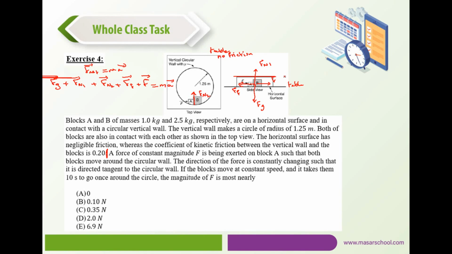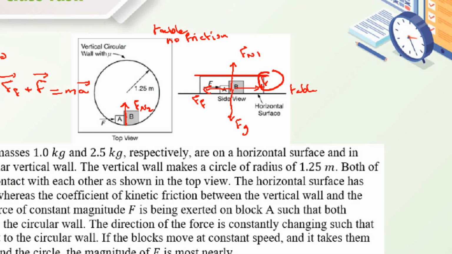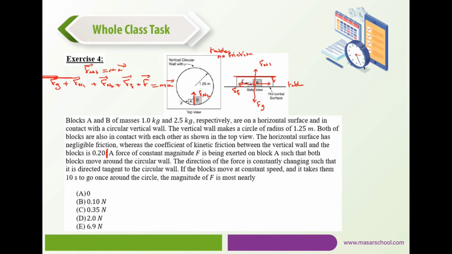Now in order to determine this force, we need to consider the tangential direction. I will name this direction to be, in this case, the horizontal, but remember this is the tangential direction, so let me write it to be the tangential. The pull of gravity would be 0, the normal push Fn1 would be 0, Fn2 would be 0, we have the friction opposing the motion, that would be minus Ff, now plus the pushing force, and that would be equal to 0 because we have no acceleration. Then basically the pushing force F would be equal to the friction.